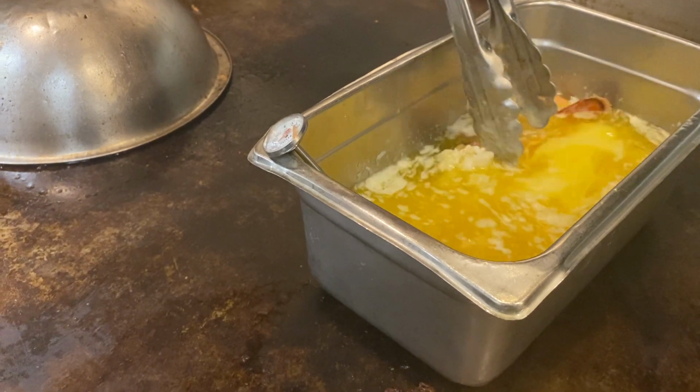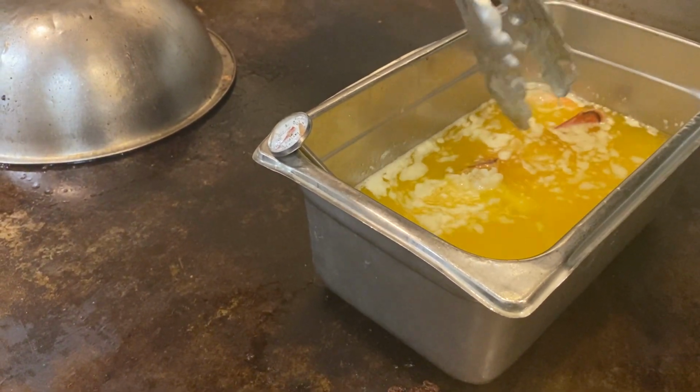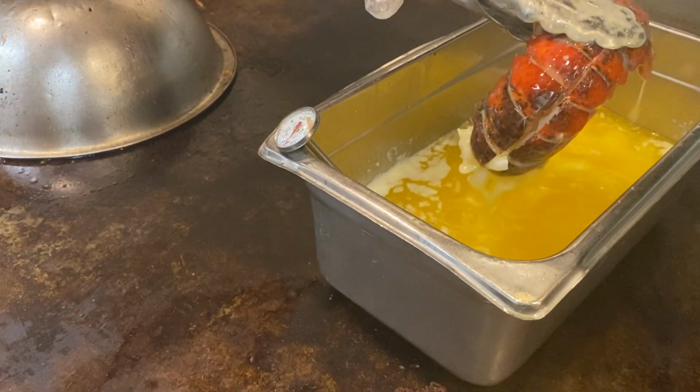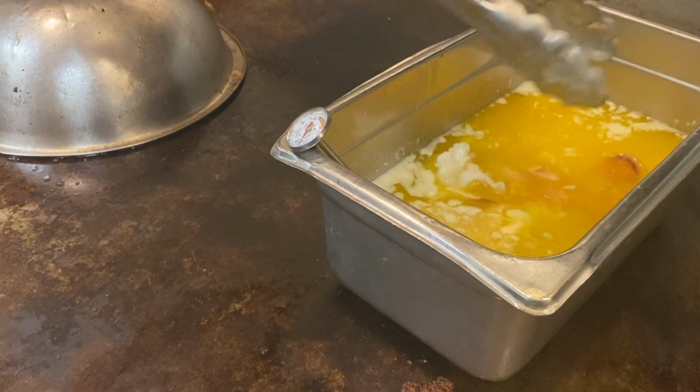As you get close, you can have your plate set up, ready to go behind you on the line. Plate up is quick. Watch the video and call me if you have any questions. We're going to see how that black line is just going down there? So we're almost there. Once that shell turns bright red, we should be right there.